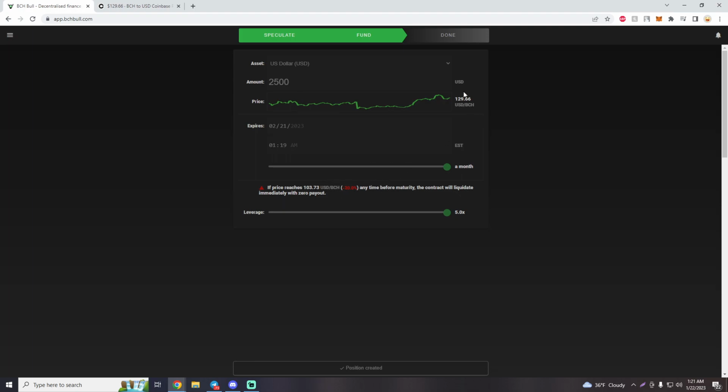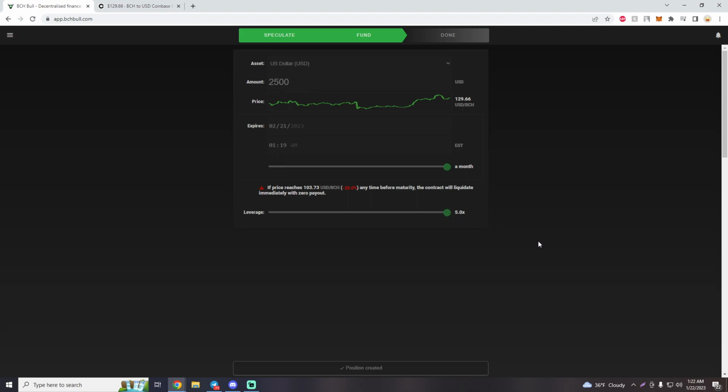So the price would have to fall about $26, and that's how I'd lose my entire $2,500. However, if the price was to go up about $26, then I would double my money. So I would make $2,500 if the price was to go up by $25, because I'm using a 5x leverage.